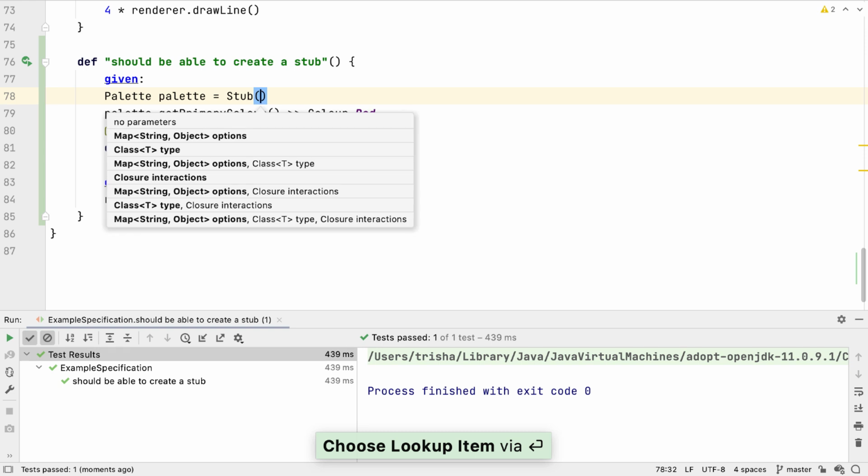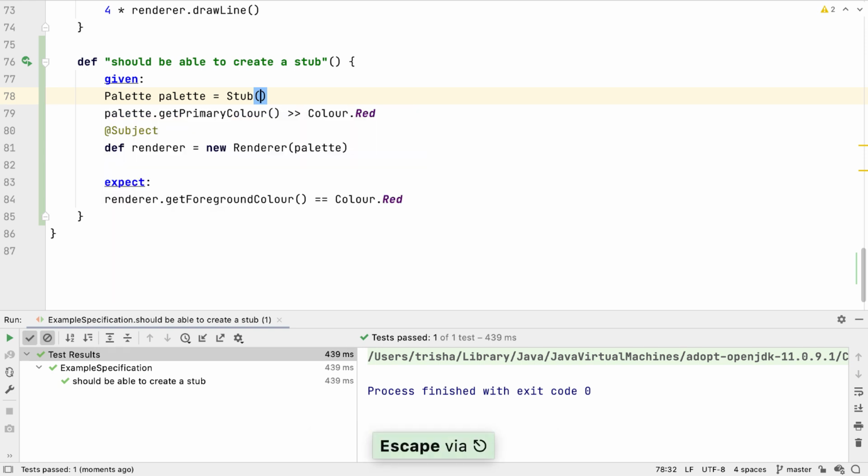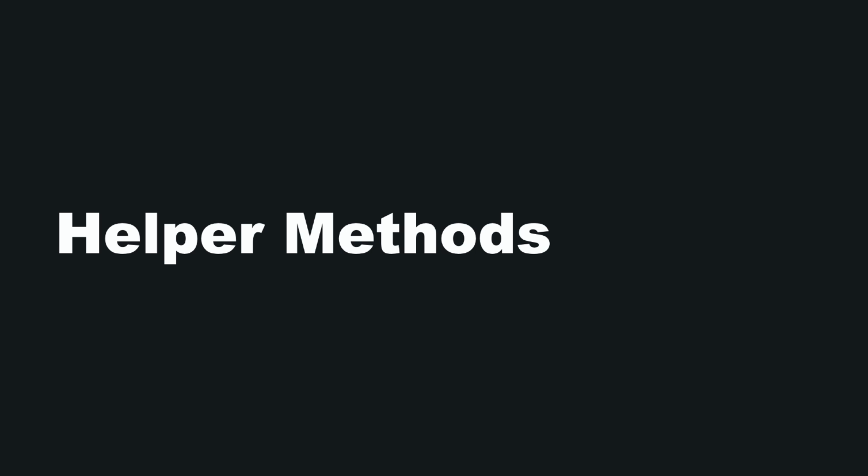My preference is to keep stub and mock behavior separate where possible, so it's usually best to use stubs just for stubbing and mocks only for mocking. We've now covered all the key features for creating and running tests with Spock. In the next few sections, we'll look at additional features that can help you write short, descriptive, correct tests.